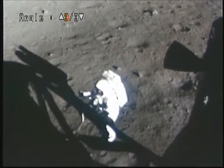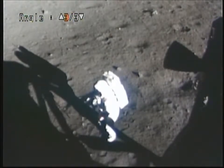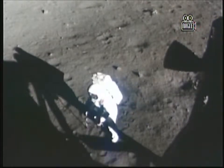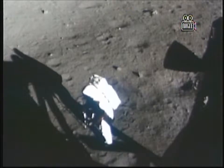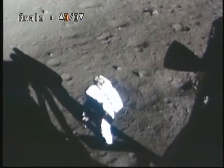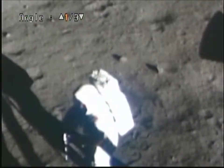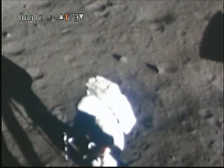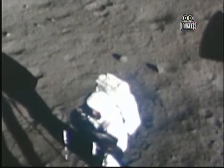Potato handle is off the... Push it in about six to eight inches into the surface. Like, it's pretty easy to... It is. I'm sure I could push it in farther, but it's hard for me to bend down farther than that. Didn't know you could throw so far. You can really throw things a long way up here.